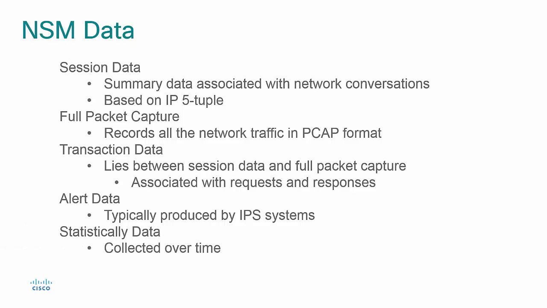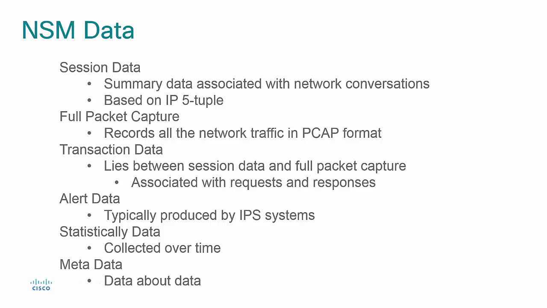Statistical data is when the NSM data is collected over time. The collected data can then be further processed to produce statistical data. Statistical data can answer many questions to assist in understanding and baselining normal network traffic. Then, this information can assist the analyst in recognizing deviations from what is considered normal and which may require further investigation. Metadata is data about data.